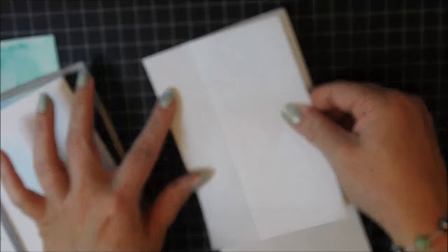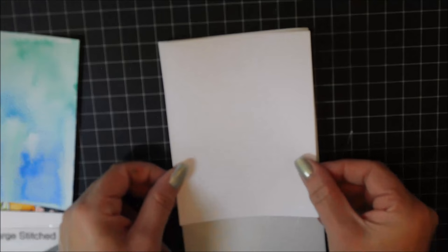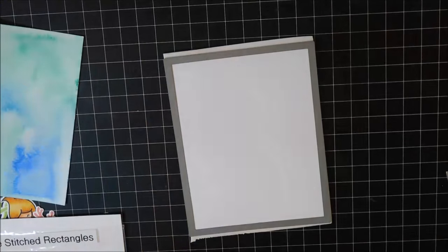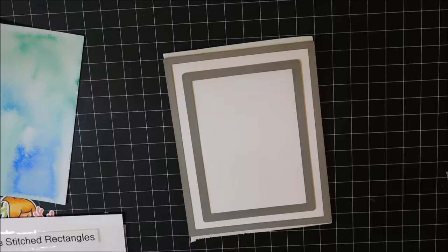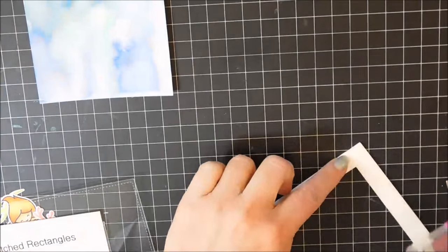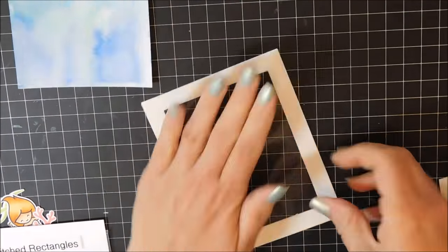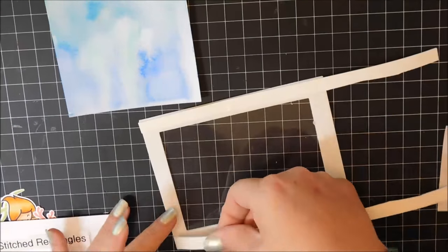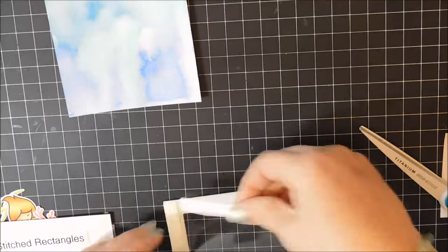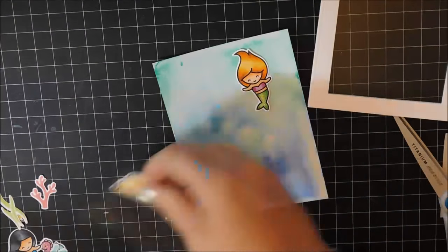You have to be careful to make sure the dies are centered perfectly over the image so you get a nice white border around it. Now I have some foam and some Stick It adhesive — I'm adding the Stick It adhesive to the foam and pressing it down really well, then putting a piece of white cardstock there. I'm using stitched rectangles to cut a frame, using the largest and the second largest, creating a nice popped-up frame. Then I'm adhering some acetate to that. To pop it off the background, I'm adding some foam tape. You could cut a second foam frame from Fun Foam, but this was just easier and quicker.